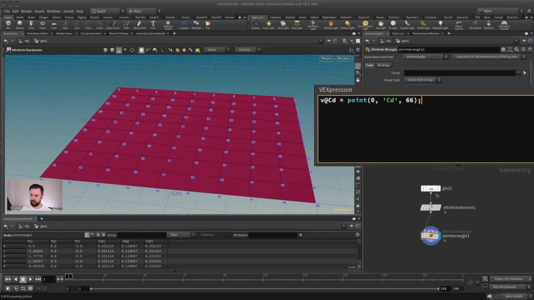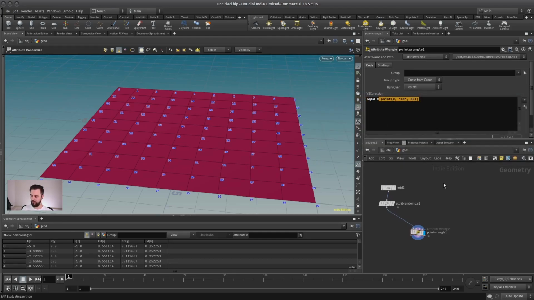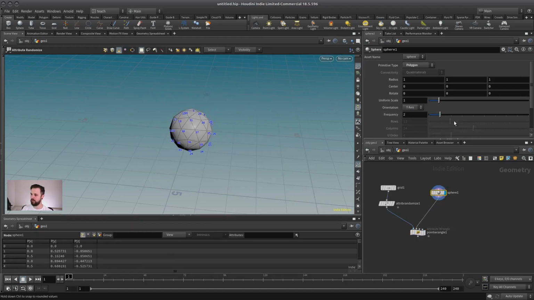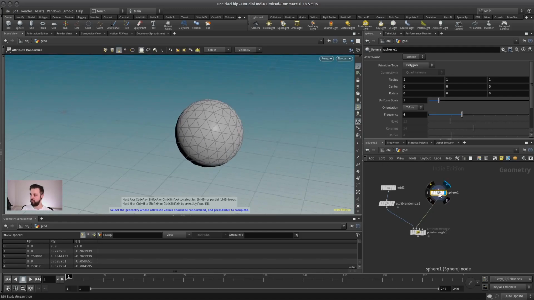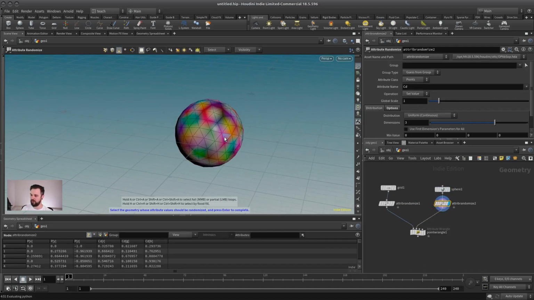So while this might be kind of interesting, what I can also do is read it out from another geometry, because it doesn't matter where the point comes from. So let's say I have a sphere over here and I put it into my second input, and let's make it a polygon. It could be a primitive as well, so it would have only one point, but in this case, let's do it this way. And let's create a random color on this as well.